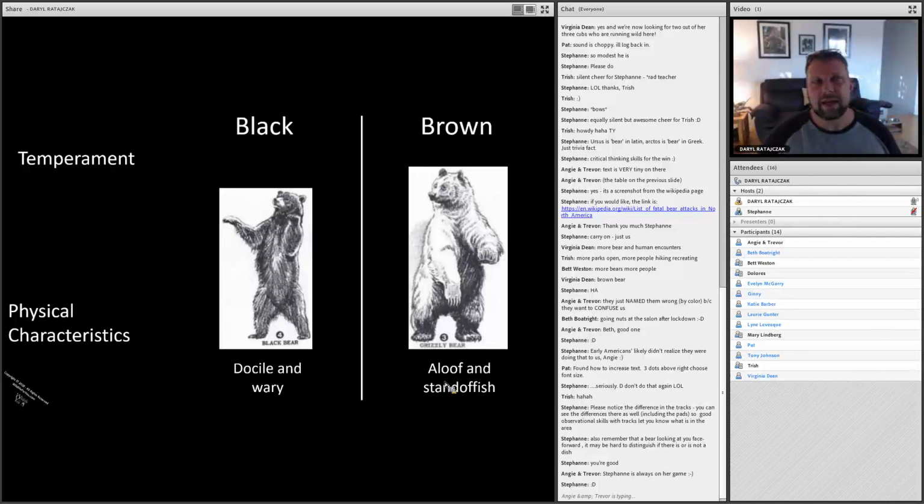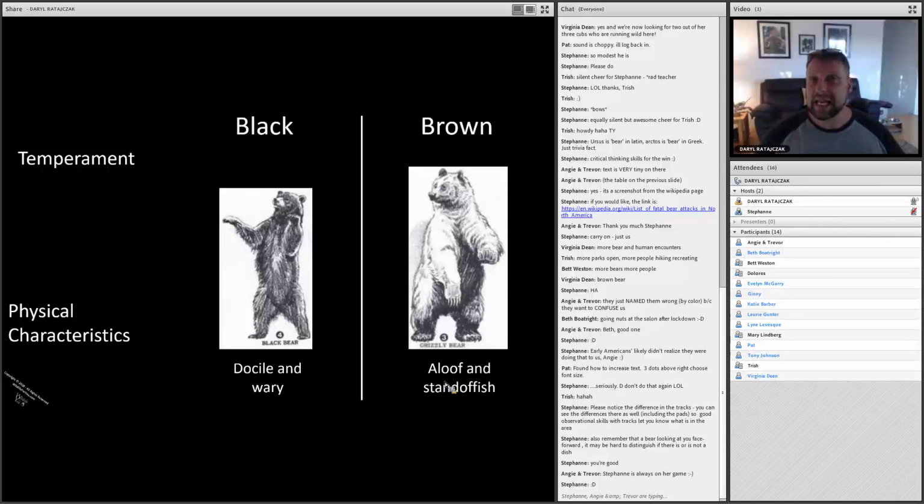They seem to be aloof, and when I say aloof, I mean it not in the stupid way, but in the way that, oh, I just don't care. And part of that is because these brown bears can grow to be much bigger. They're not as threatened by humans anymore, so they don't pay attention.